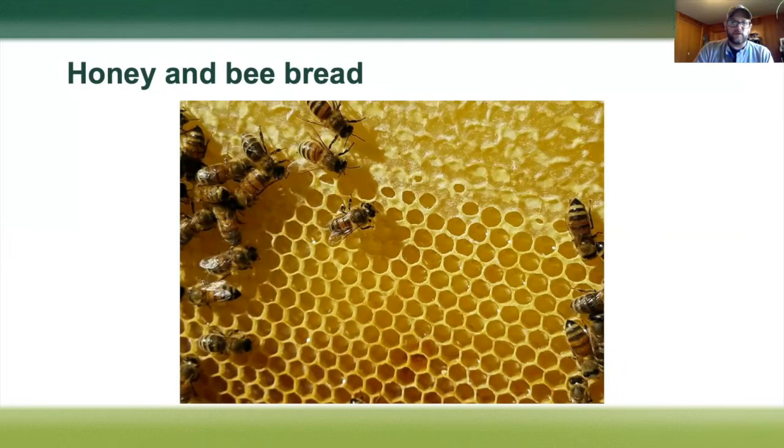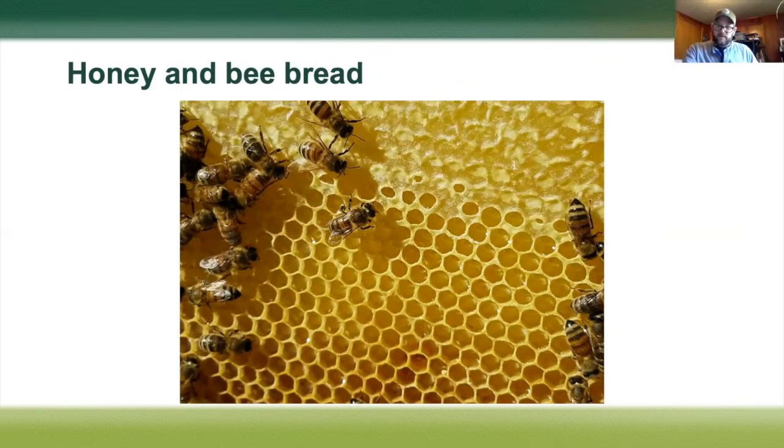All right, so honey and bee bread. So I'm going to start with nectar. Nectar is collected from flowers, and it's converted by honeybees into honey. So nectar comes in, and it's a complex sugar, sucrose. It's broken down with enzymes in the salivary glands to produce fructose and glucose, which are very simple sugars. Honey is a combination of fructose and glucose.